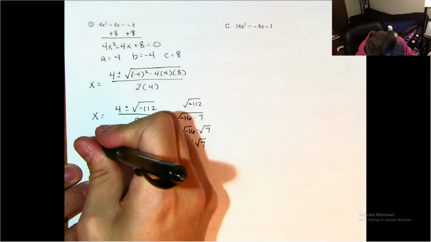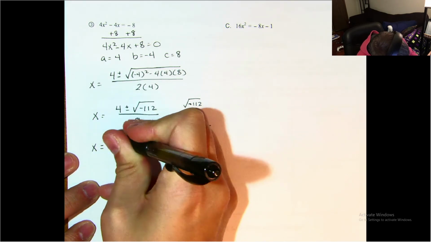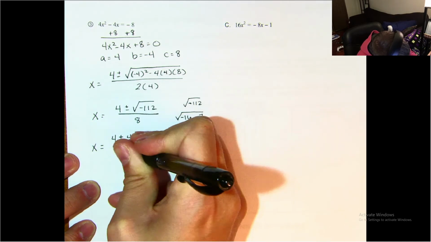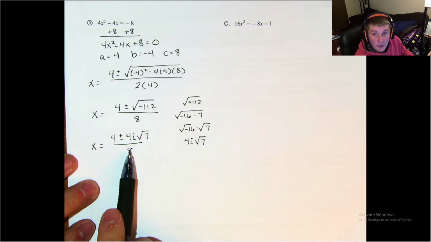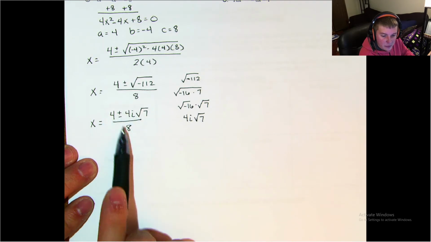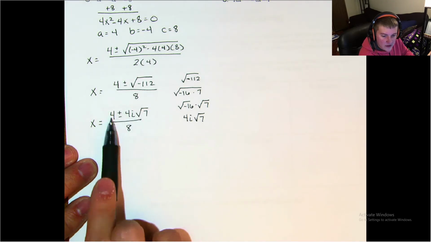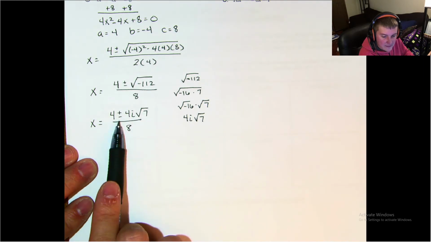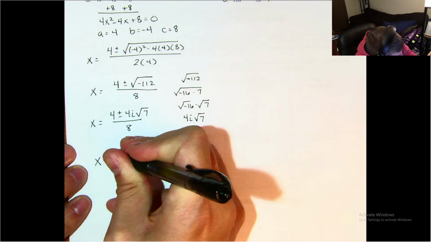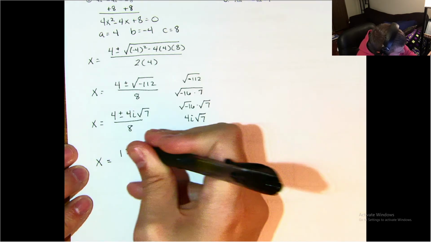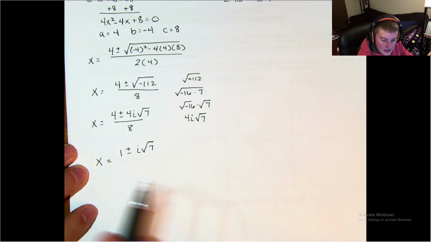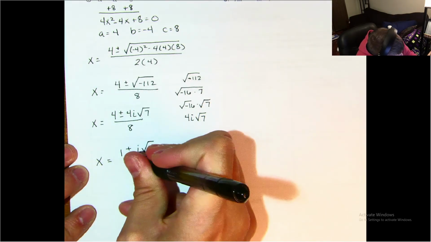Okay, so that means I can simplify this. X is equal to 4 plus or minus 4i square roots of 7, all divided by 8. And again, if you're able to get to this point, I'm probably giving you all the credit in the world. But each term here looks like it's divisible by 4. This term and this term, both of them are divisible by 4 since I'm dividing by 8. That means I think I can simplify this fraction. So 4 divided by 4 is 1, plus or minus 4i square roots of 7 divided by 4 is i square roots of 7, and then 8 divided by 4 is 2.